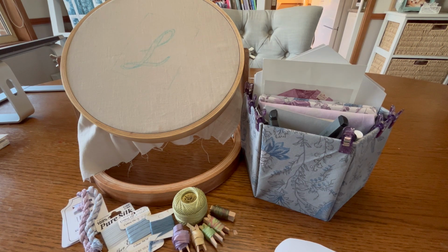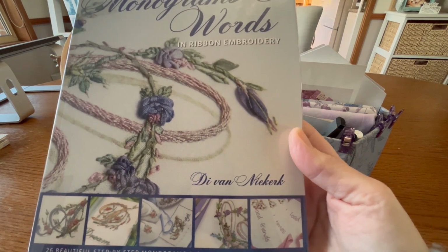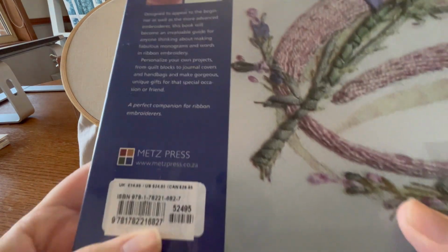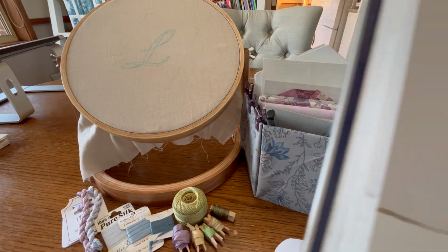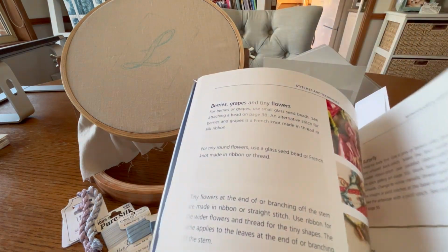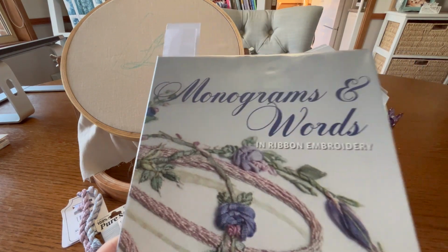So I found this exquisite book in the library, Monograms and Words in Ribbon Embroidery by Niekerk, and fell in love with it so much that I went away and bought it. That's its ISBN there. The thing I loved about it was that at the time I was wanting to do more ribbon embroidery and learn about it, and so this book has got just absolutely exquisite information about how to make the letters and lovely close-up photos. By all means buy this book, it is so beautiful.